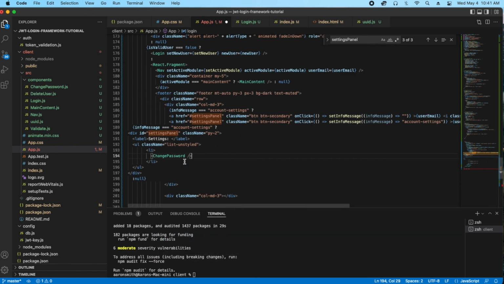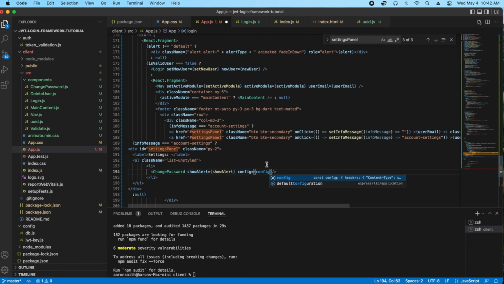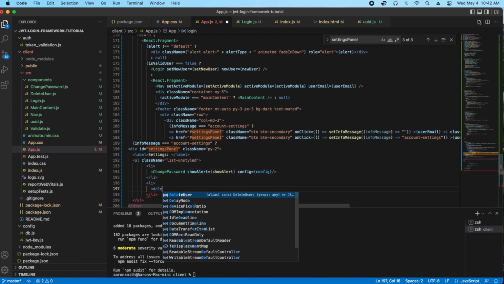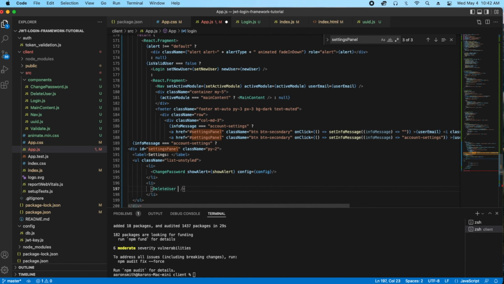Here we go, with a component, change password is going to be right here. We need to pass show alert down, so if it fails or succeeds, we need to show that. The config needs to be passed down as well, because these are authentic connections, so we have to verify that. Delete user, obviously we need to pass down a few things as well. Logout is going to be a function, and it's going to need to know user email, obviously, and show alert.